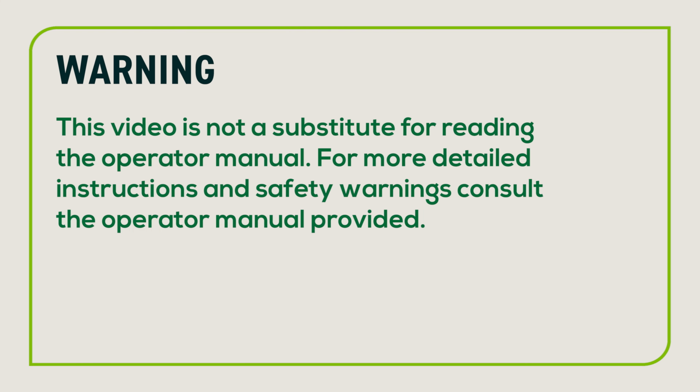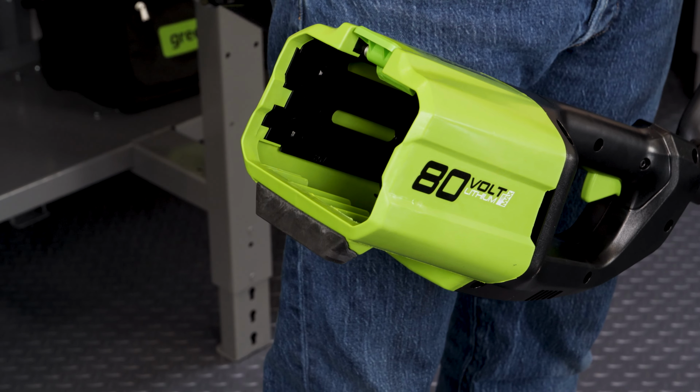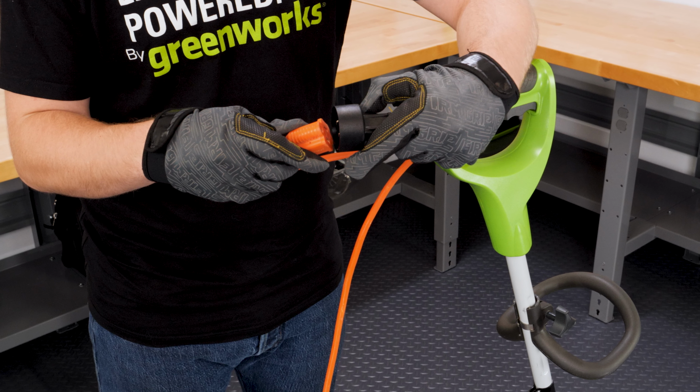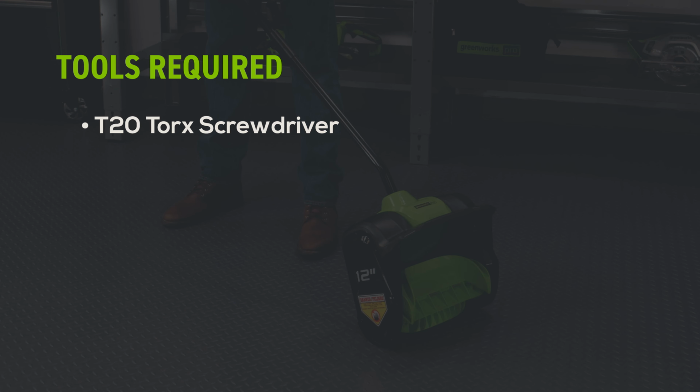Warning: this video is not a substitute for reading the operator manual. For more detailed instructions and safety warnings, consult the operator manual provided. Before performing maintenance, the power source must be disconnected. Customers are also encouraged to wear safety gloves. Tools required. You will need a T20 Torx screwdriver.